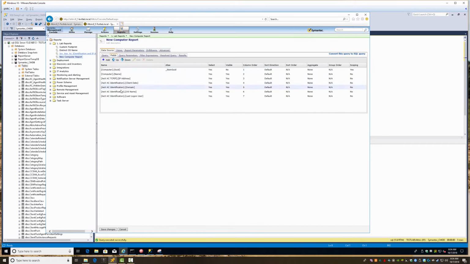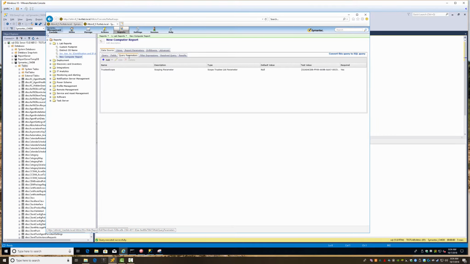Fields. Query parameters. Add. And expression equals. Okay. Catches expressions.